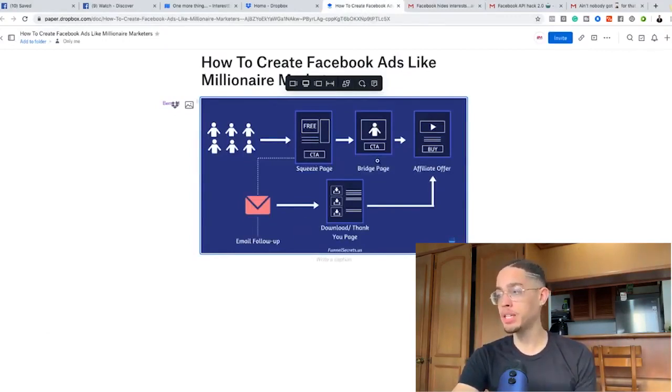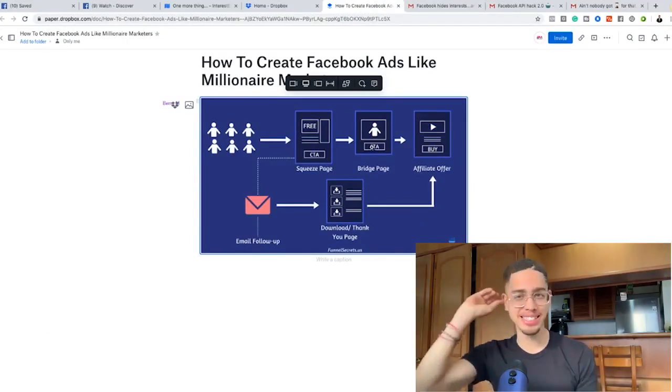Now, bridge page, what is it? Bridge page. And believe it or not, guys, not to be funny or anything, but I've gone through marketers' funnels before just to study them and end up buying their product, right? That's literally what almost happened to me. I didn't have my credit card. I was about to buy his product just to see if his product is actually good, because I'm his target audience. But that's when you know it's a really good process, right?